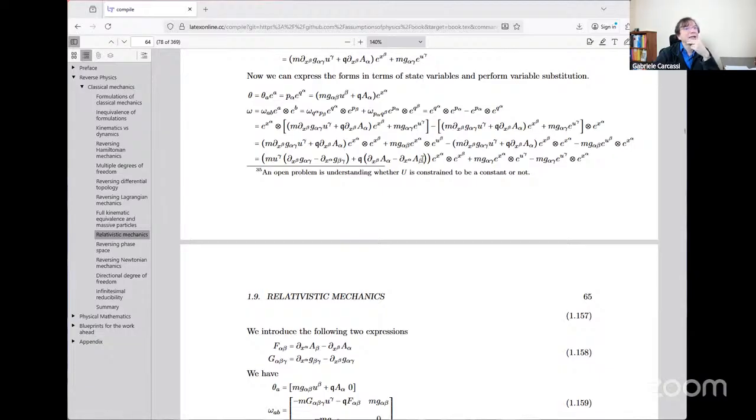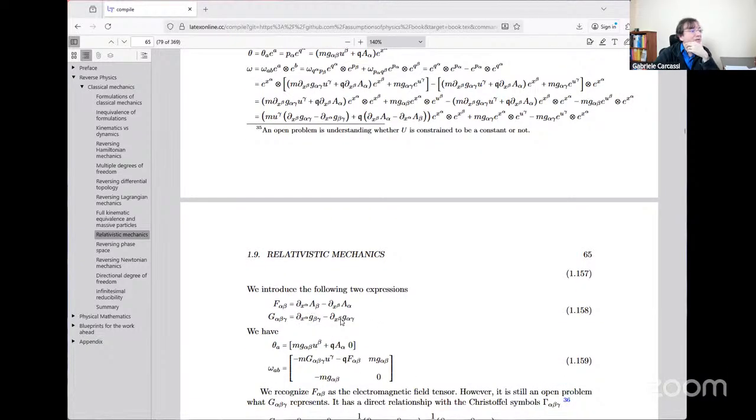And if you have done relativity, this is how you go from the four potential to the EM tensor. We can define F alpha beta as partial alpha A beta minus partial beta A alpha. So this is the electromagnetic field that comes out just by calculating things. And then the other thing is that we are doing this exterior derivative only on the first component of G.